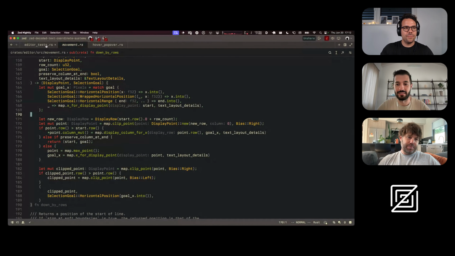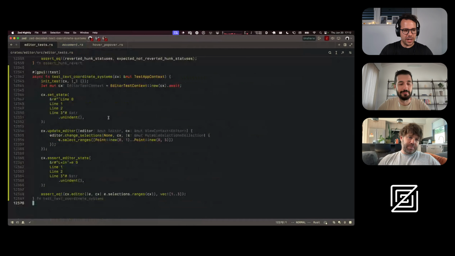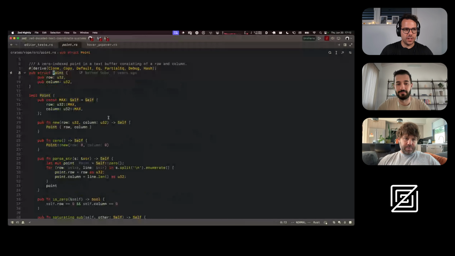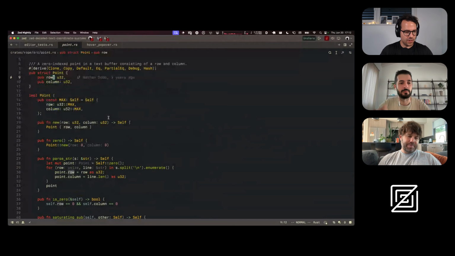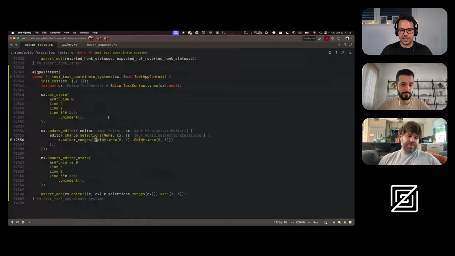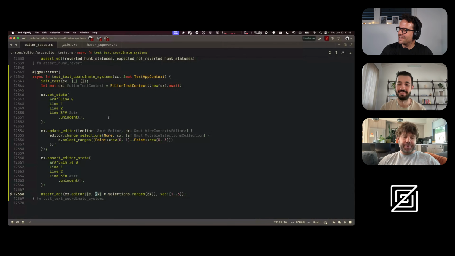Let's. But, so the way I understand, let's go back to my test here. So we have points, right? If we look at the definition of point, it's a row and a column, and they're unsigned U32. So as simple as it gets. And then here the selection. Although, how do you add 2 points? But anyway. Okay, it's not obvious what a point is, and it's not the same thing as a point on a Cartesian plane, which often surprises people. Go on.